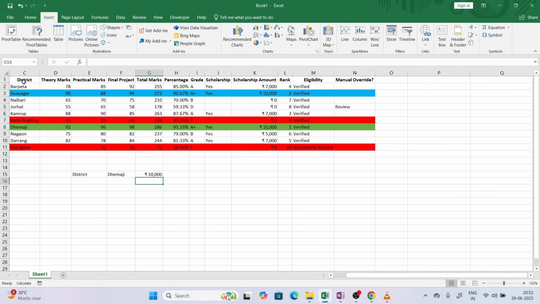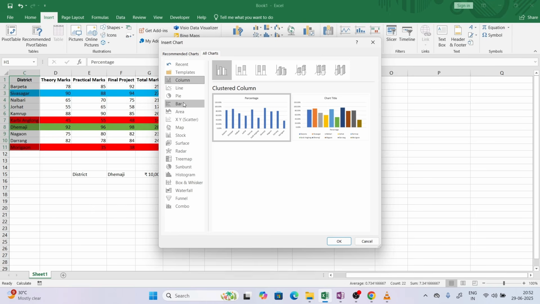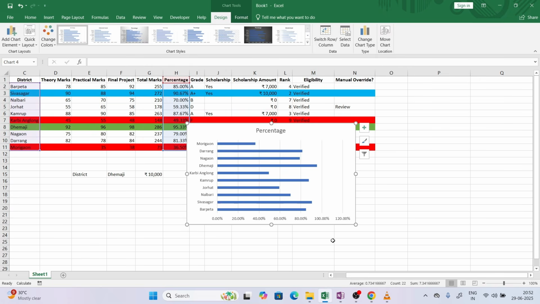So what I will do, I will select the name column, holding control, percentage column also highlight korilam. So I will select both these two, and then all charts, bar chart, and the first one I will choose, and I will hit OK.